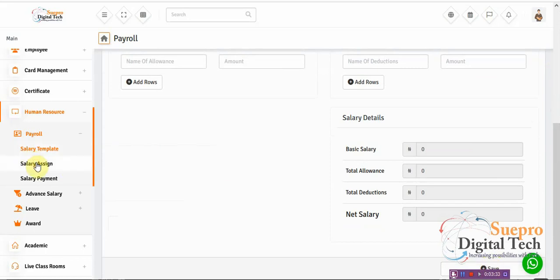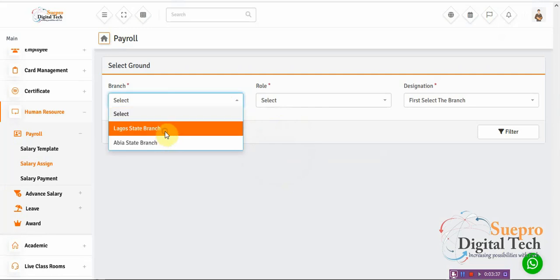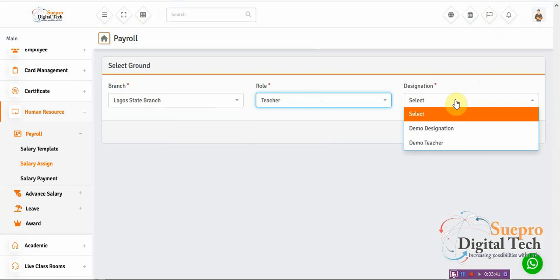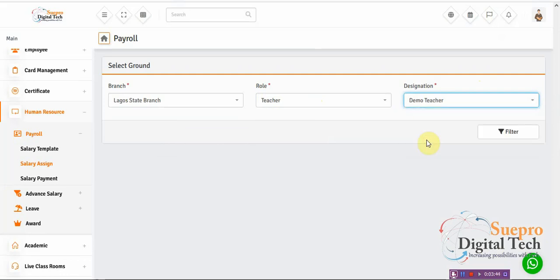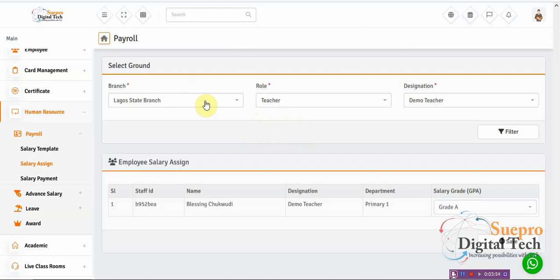Salary assign. You will now assign the salary to, for example, if you created a salary template for teachers or for admin. This is where you now assign it to them, so that they will see that in their dashboard.